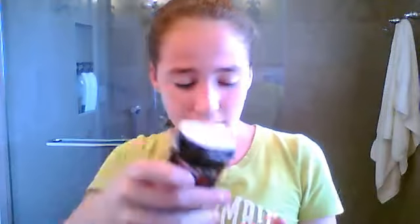It's the green cap and it smells amazing. The only reason I got this is because I needed a new one. It's a good deal. And the cap opened up in the car, in my bag, and look what happened. It got all crusty and everything, and it was not a happy camper.